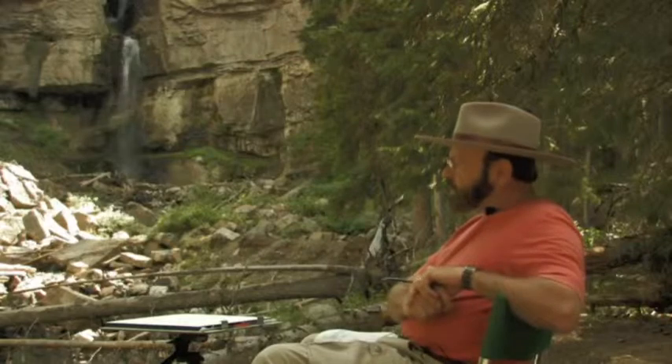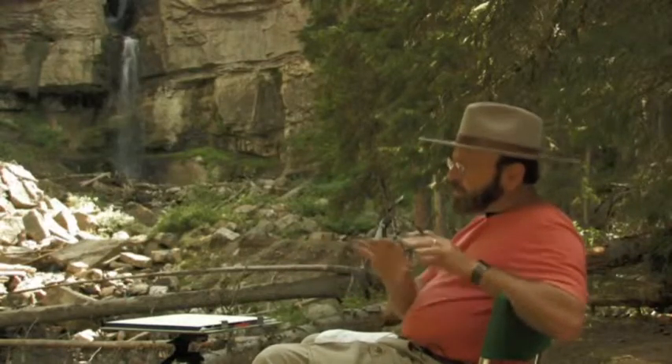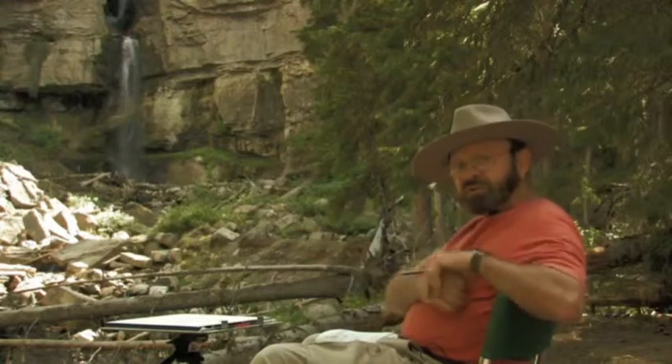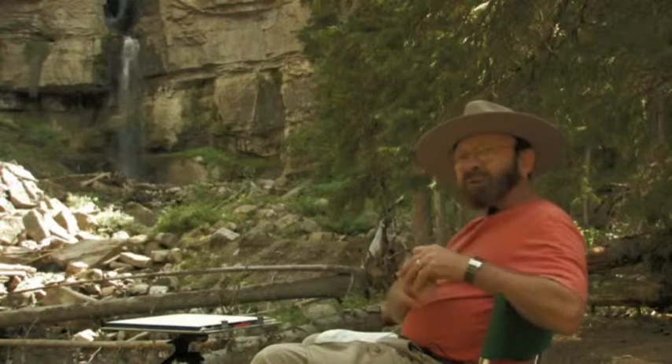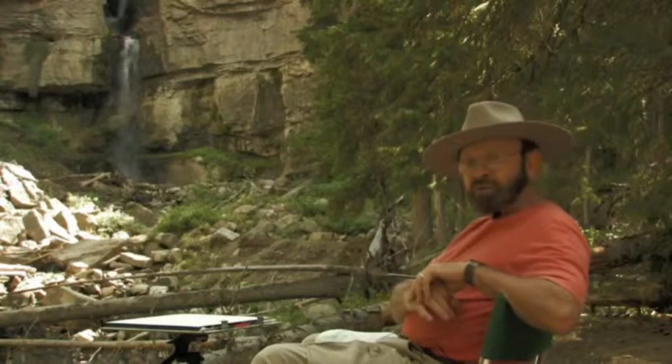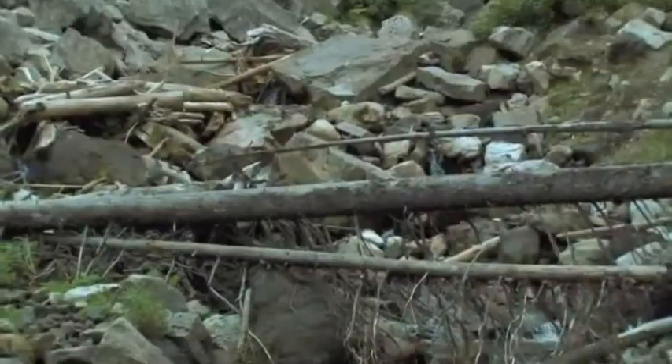You'll notice that I'm working at about a 90-degree angle, and the reason I do that is because I don't want to be staring straight onto the subject. If I focus too much that way, sometimes I want to put too much detail into the scene. This way I just glance at the subject, turn away, and then use my own interpretation and keep it more creative. So let's get started.